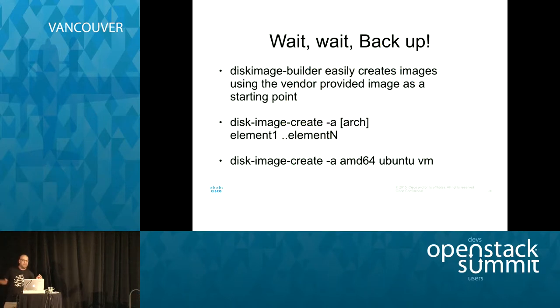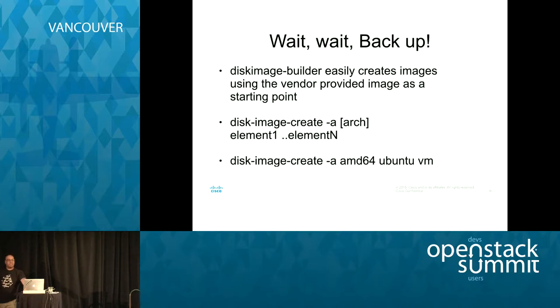So let's back up real quick and talk about what Diskimage-builder is. It's a way to create Ubuntu, Debian, Fedora, CentOS, RHEL, and OpenSUSE images, initially for bare metal use. And there's an element for creating virtual machine images for use in Glance. That does things like set up the partition in the file and modify the bootloader. You can see there's an example. You can throw in various architectures. And the way you call it, disk-image-create, you just name the elements. In my instance here, I would be creating a 64-bit Ubuntu 14.04 virtual machine disk image for use in Glance.